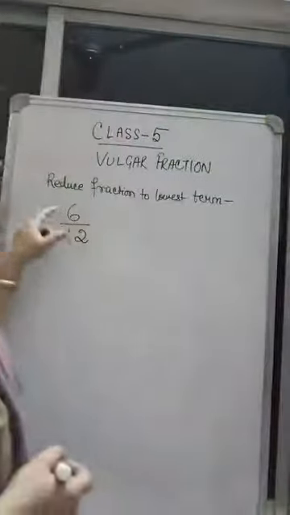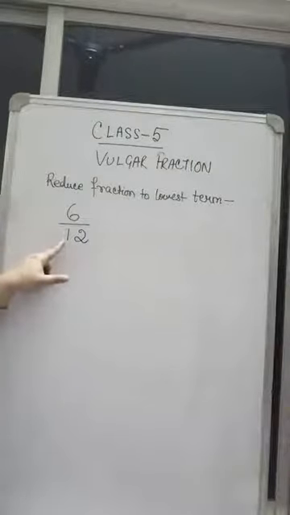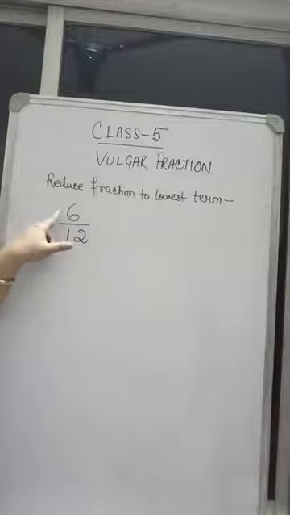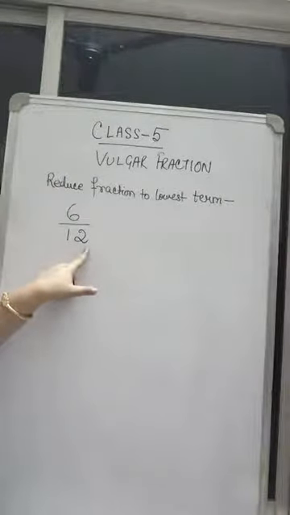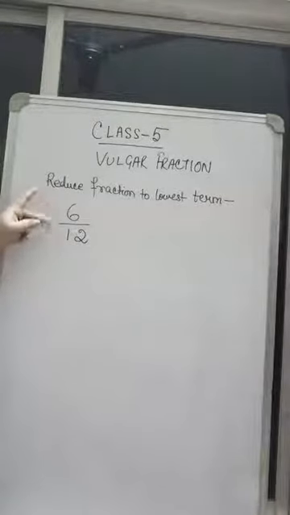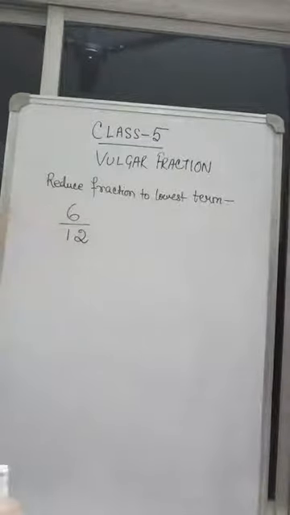So, if you have seen the first part of the video, you will understand that a fractional number consists of a whole number on the top and a whole number on the bottom. The first number is known as the numerator and this number is known as the denominator. So any fractional number consists of two numbers, one numerator and one denominator. Now suppose this fractional number is given and you have to reduce it to its lowest term.